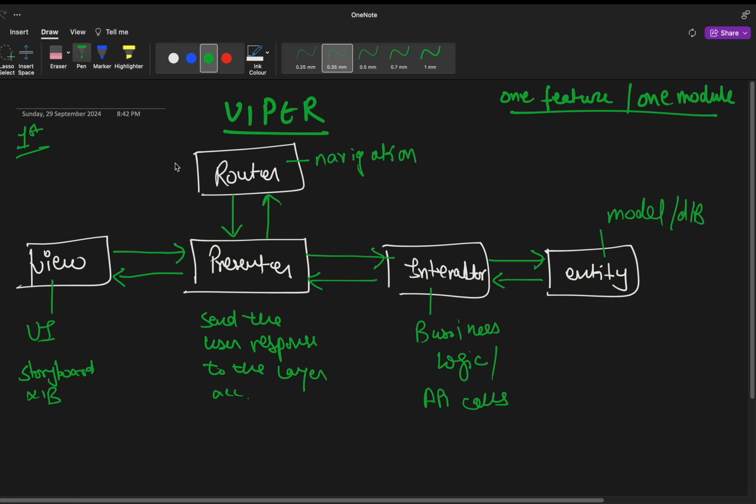If this is your first screen, you come into the router, and the router will take you to the presenter. The presenter will first see, okay, this is the first screen and I have to present a view, so it will draw the view. When the user performs any UI activity, the presenter will check and send the values to the interactor.